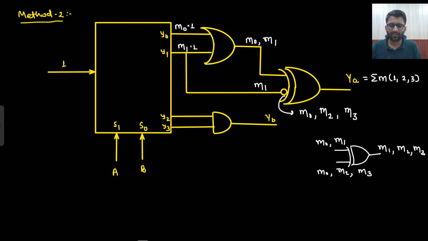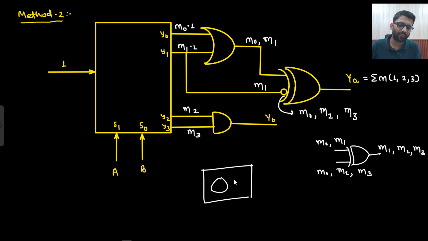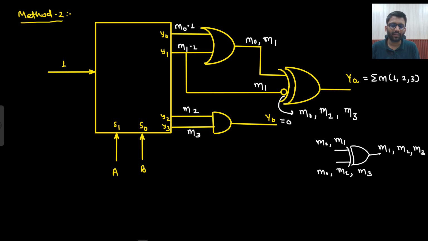So this is how you can solve it. And what about this? Here you have m2 and here you have m3. What does this gate do? It takes only the common, AB takes only the common. What is common between them? 0. What is this gate actually doing? Multiplying both, right? m2 into m3. What do you get? It is 0. What conclusion can you make from here?